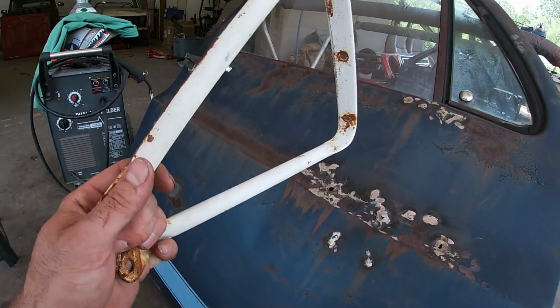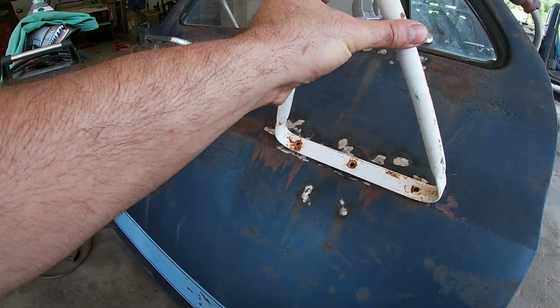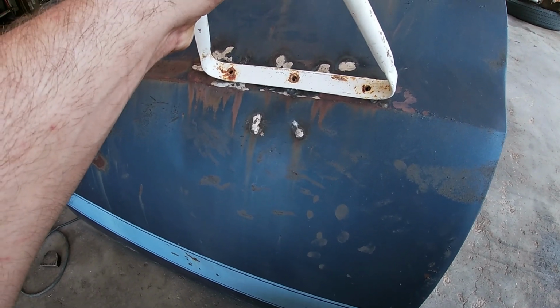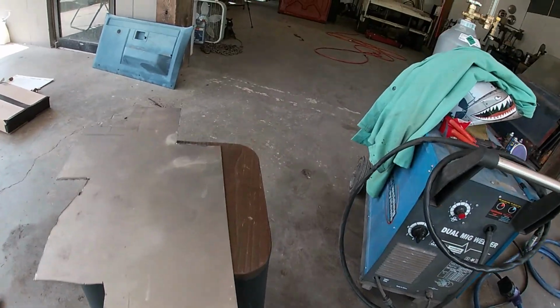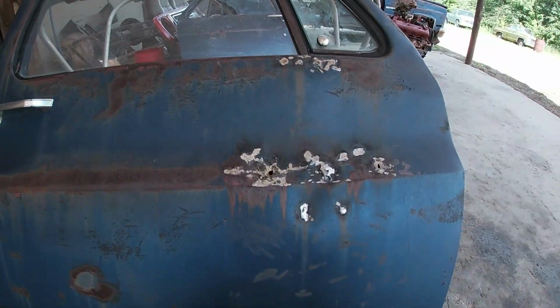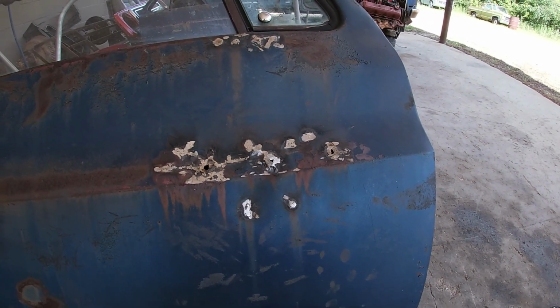I got my West Coast mirrors out, and this is the lower bracket for the mirror. And the holes, once I drill them, will line up. So I need to go ahead and mark those. But also, I've got a piece of 16 gauge over here, and like I said, I'm gonna make a big oval piece, and I'll mark my holes there, and I'll cut that piece out, and then we'll get nut zerts and go through here into the piece that I put on the inside, nut zert it, and then we'll just run bolts from the outside into the nut zerts to hold those on.